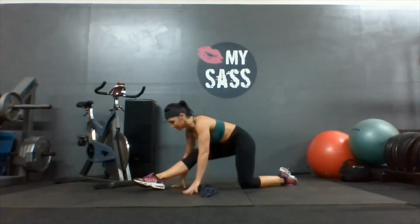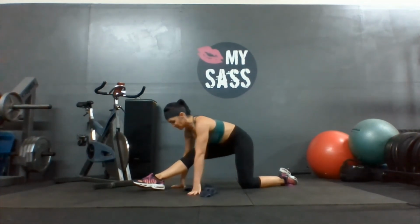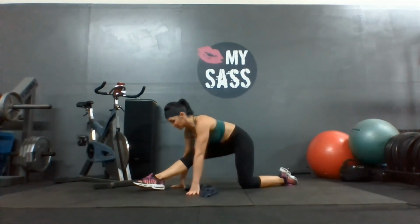Does that make sense? So if this joint, my hips, which has lots of muscle, gets tight and can't take the load, above and below will take the load and take the torque and take the turn. So a lot of times our low back will be doing all the movement that our hips should be doing, or our knees will take the movement that our hips should be doing.